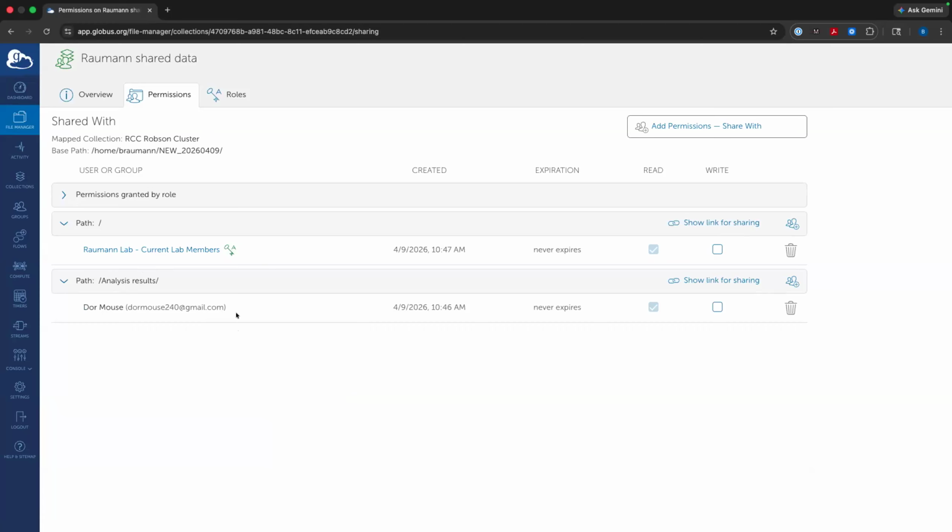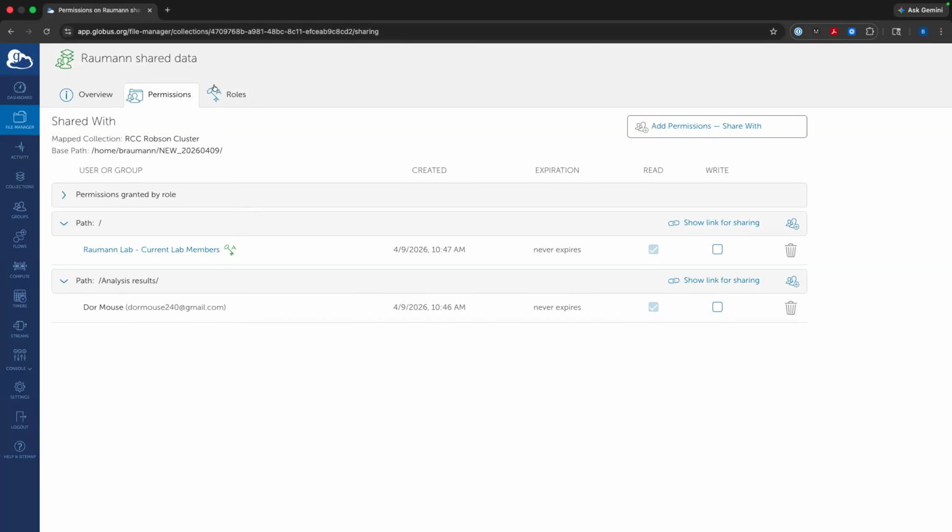Last thing I want to show you as the data owner, right? So now I'm still the researcher. I'm still the data owner. I am a busy PI and I don't want to always have to create a sharing permission for every collaborator that asks me to share data. I want to delegate that privilege to my lab managers.